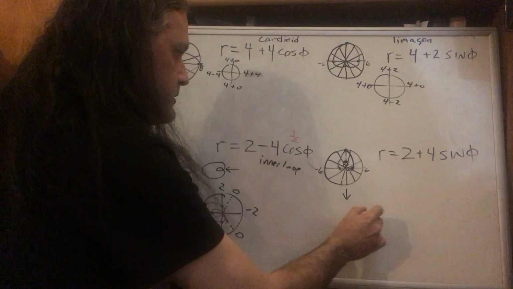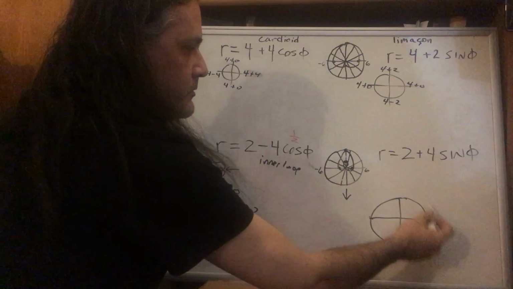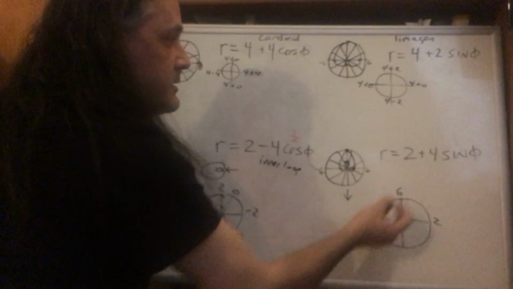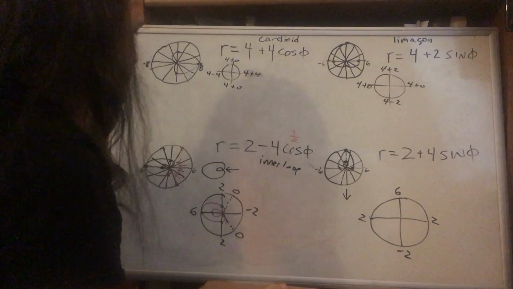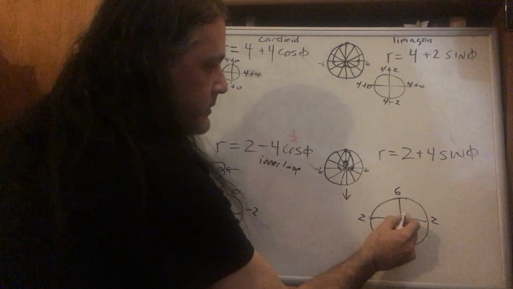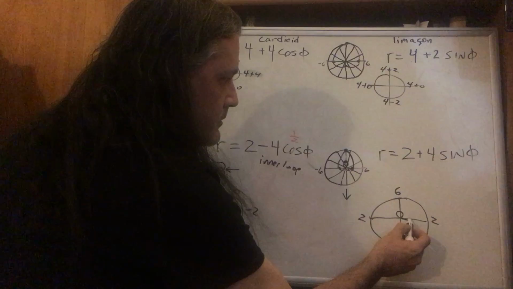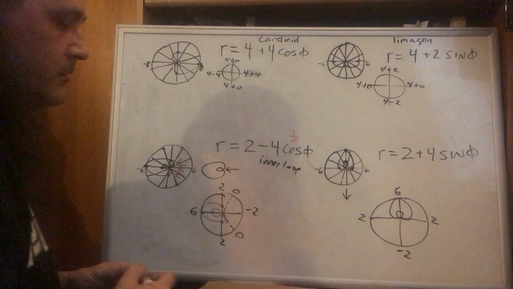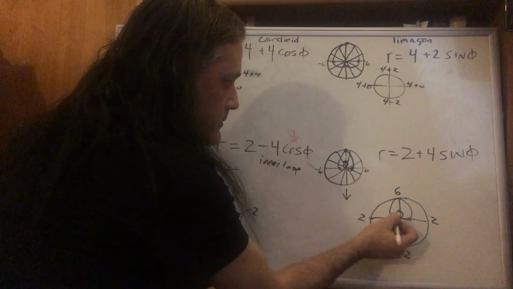Okay, so then just again to look at the unit circle map. Alright, so we go around. Alright, so 2 plus 4 times 0, that's 2. 2 plus 4 times 1, that's 6. 2 plus 4 times 0, that's 2. And then 2 plus 4 times -1, that's -2. Okay, so our inner loop's going to be here. This is the negative radius, so here's our inner loop going through the 2. And then this is going to come out to 2. And this is going to go up to 6. And this is going to come back down to 2, and then boom. And so again, the 4 important points here are these.